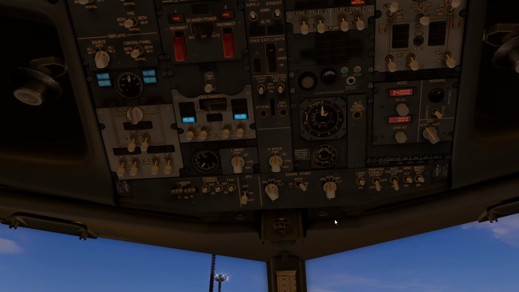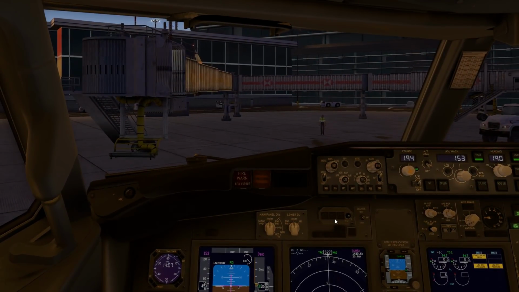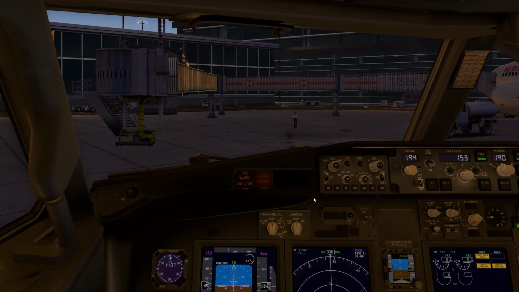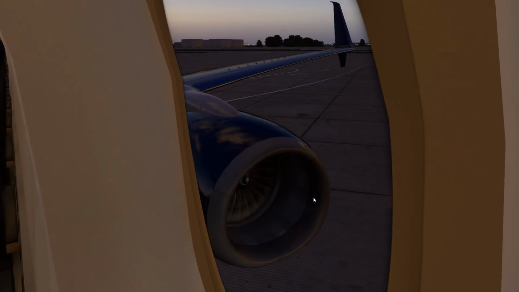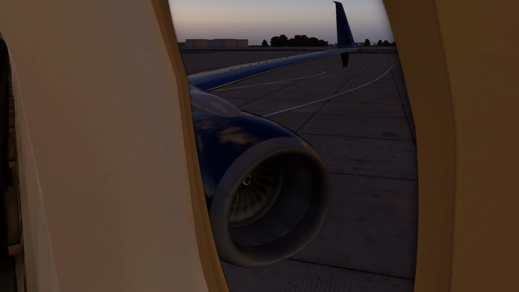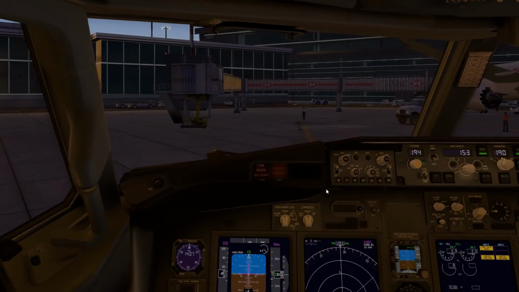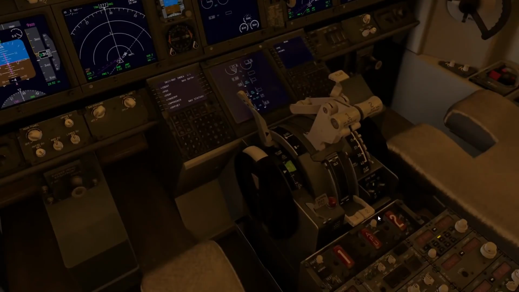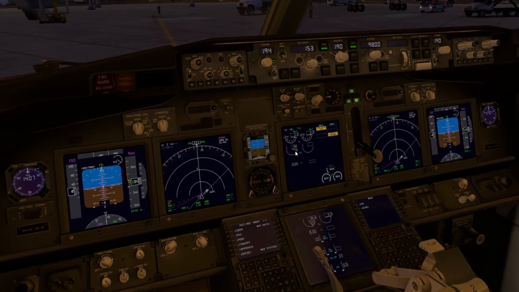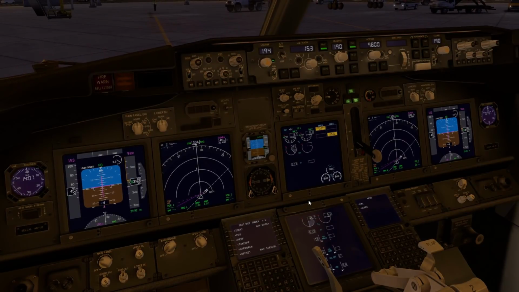Turn my probe to open steady. There we go. Back we go. There are 8 exits on this plane. 4 doors, 2 on each side. Cool. Engine spinning up. 27% right, we're ready. Fuel in. Check for hot start or a stall. Oh, we're good. Okay.